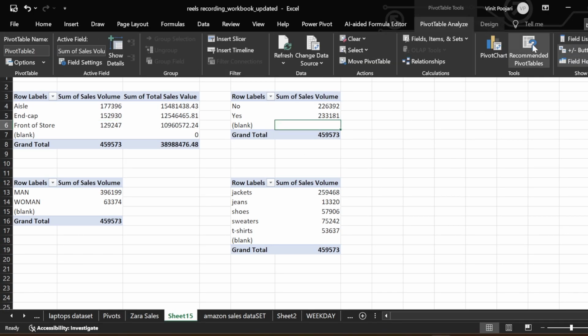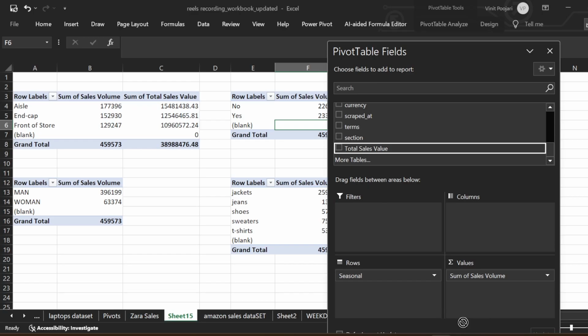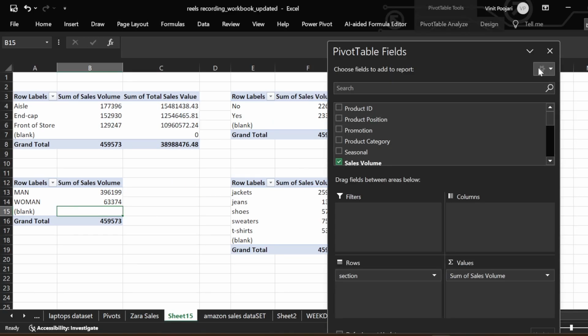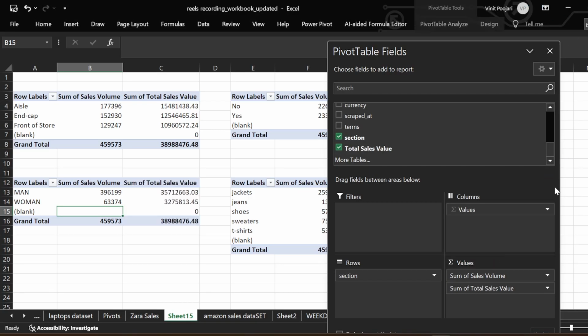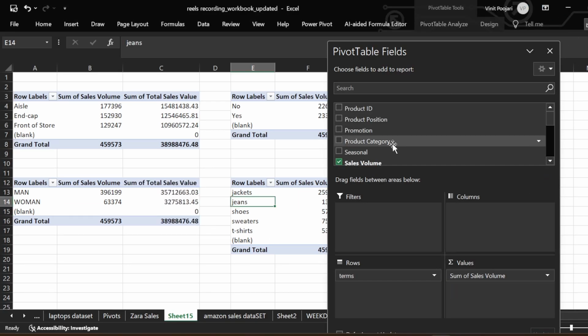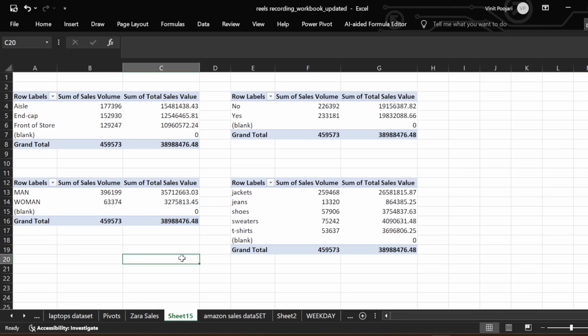I come to this table, we have this, boom, we come to this one and we add this, and we add this. Okay, so everywhere I'm now getting the sales volume and the total sales value. Because it's United States, it's all going to be in dollars. All right, so now you saw how easy it was to add a new column into your raw data and then refresh the data into all the pivot tables that come out of it.